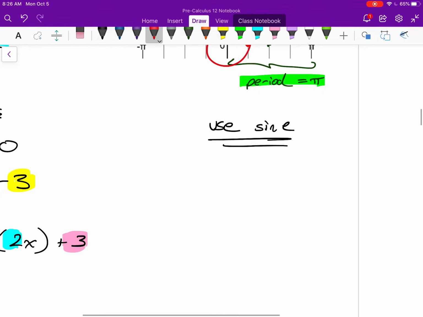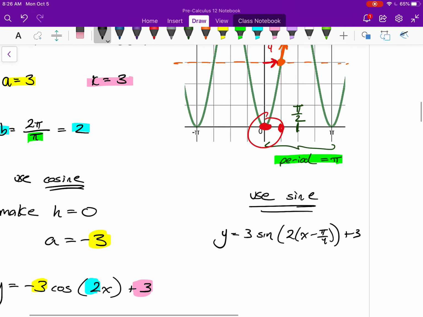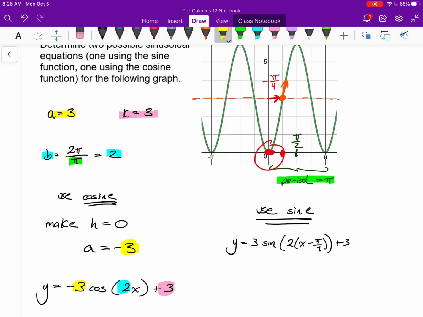And so I'm not reflecting it vertically. And so my wave here would be y equals positive 3 times the sine of 2, now I have a phase shift, x minus pi over 4, and all of that plus 3. Notice how similar my two equations are. In this case, my cosine function I think is simpler, but they both have the same amplitude, the same b value, and the same vertical translation. The only difference is the sine function has to have some sort of horizontal translation. That's because if there is no horizontal translation, a sine function starts at the center line. But if I look at my wave that I gave you, it starts at the bottom, at the minimum.